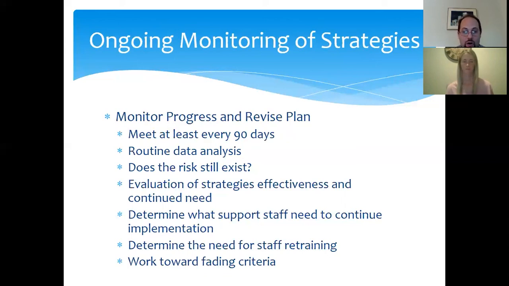Ultimately, the goal is always to try to meet that fading criteria, and we want to make sure that we're keeping accurate notes of the person's behavior so that we can see if we're approaching that. And let's remember to encourage even gradual progress in that area. Okay, so that's pretty much it as far as the discussion of behavior strategies.